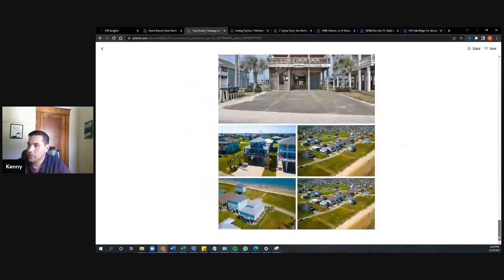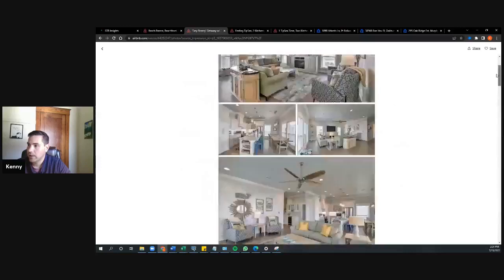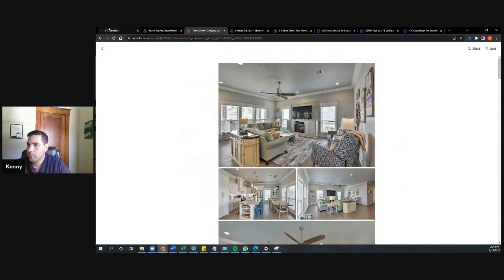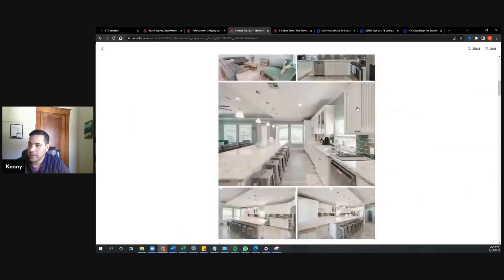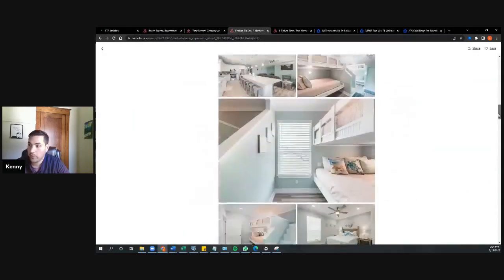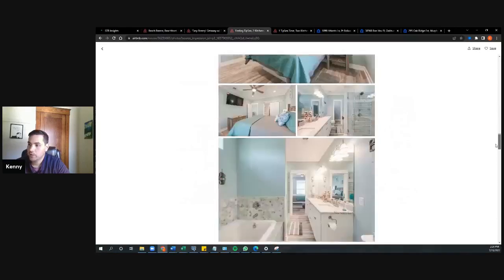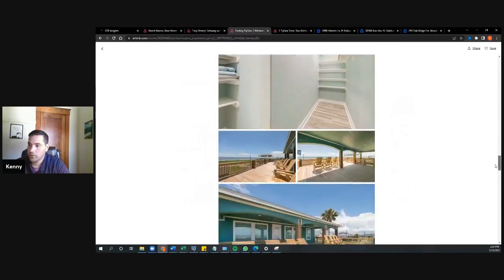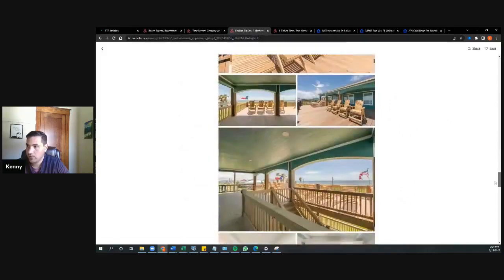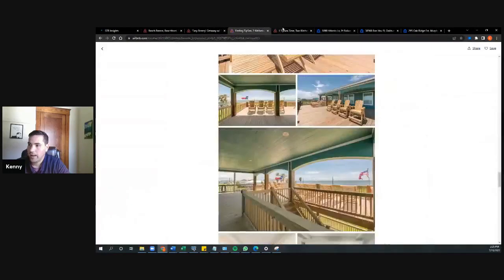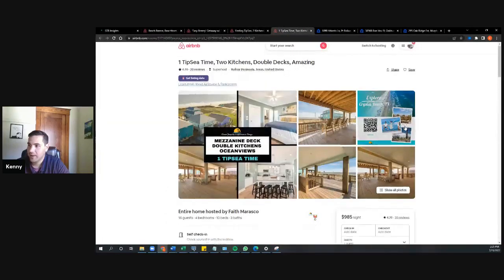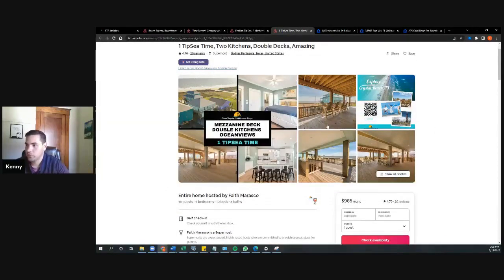But you have an opportunity to actually have some value adds that these properties don't have to potentially increase your revenue. And so once again, that goes into looking into the market a little bit more and seeing what some of the top performers are doing to differentiate themselves. This is a very nice property, but honestly, the difference between this one and just this listing is they've got lawn chairs, really nice wood lawn chairs out. So it's not really hard to add that kind of stuff to push those revenue numbers.